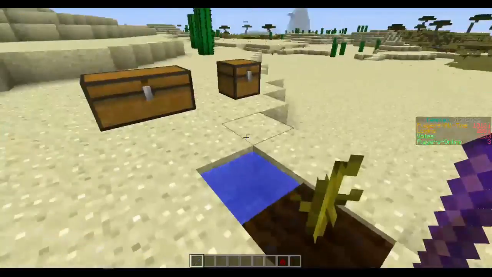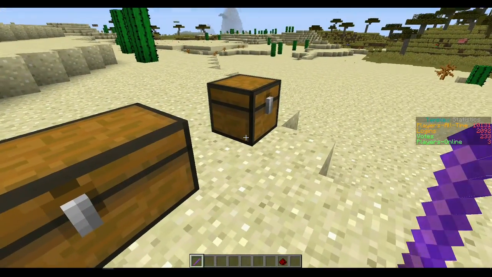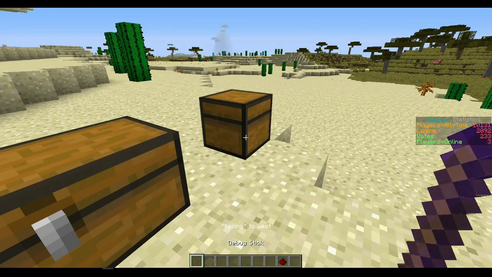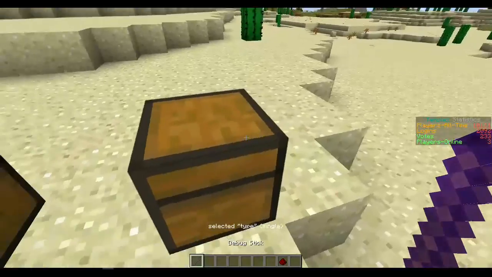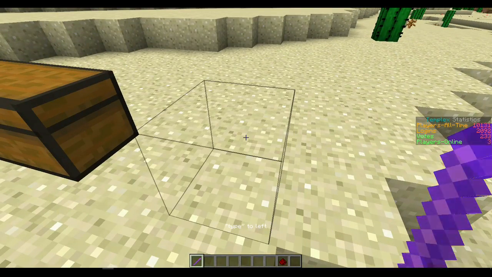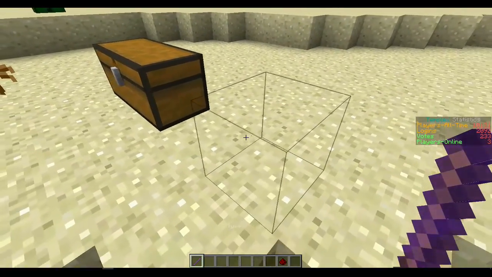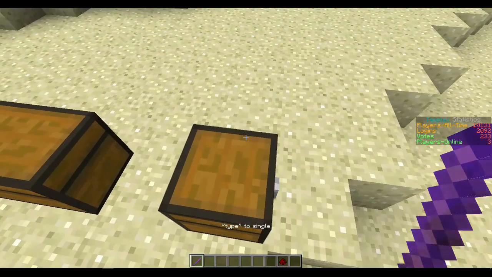Next up we have chests. I love chests. First up, you can... They don't have any secondary properties. Oh, you can change whether they're a single. Okay, never mind, I take that back. I don't know what I just did. Oh. Hold on.